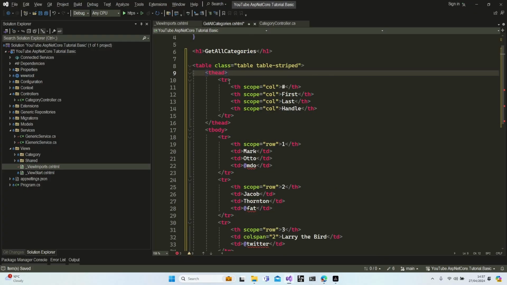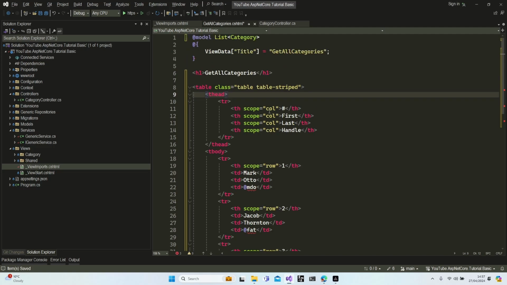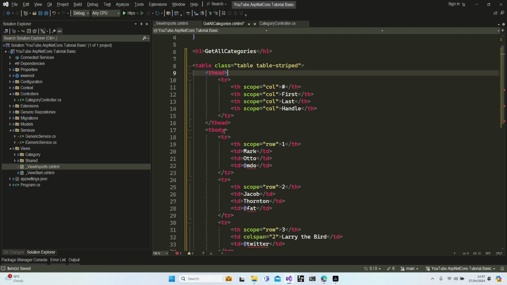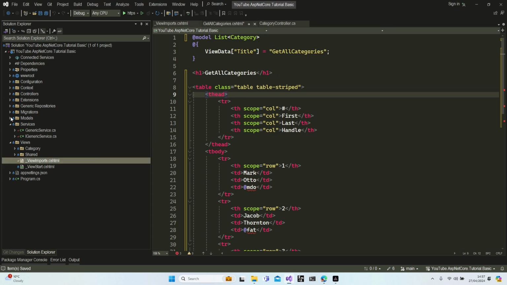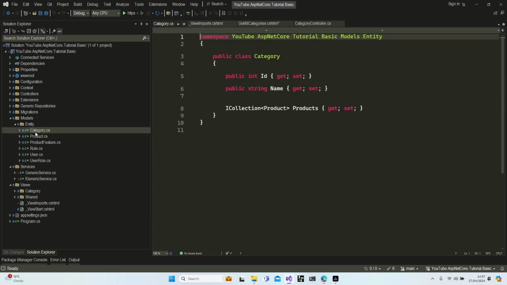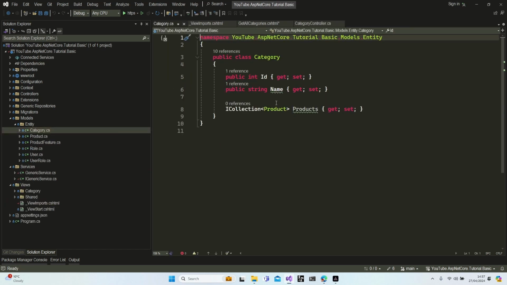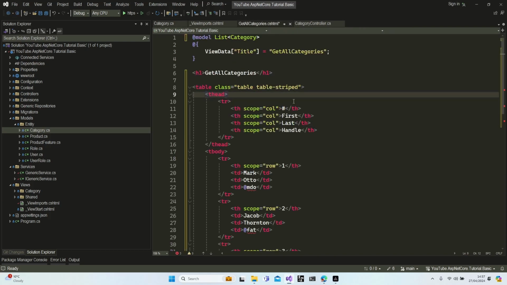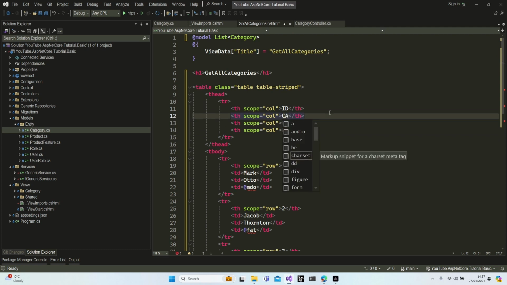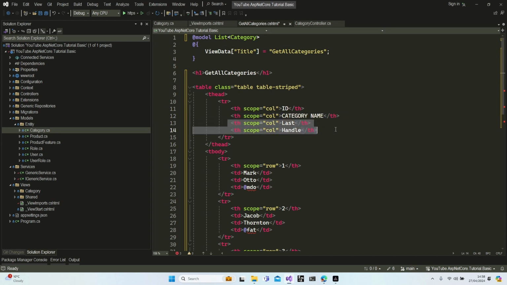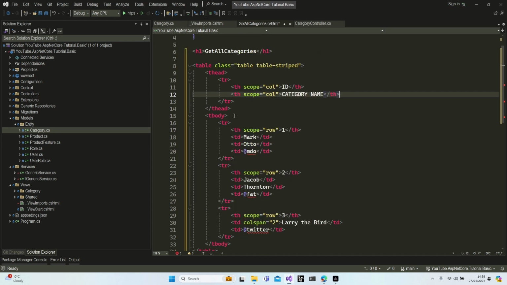All right, but this is our head section. First of all, how many properties do we have? Let's have a look. Our models, entity category, we have ID and name. All right, let's get back here. So we have ID and category name. Let's delete the other two. Perfect.